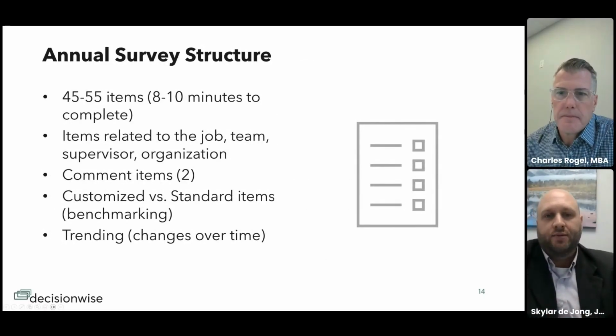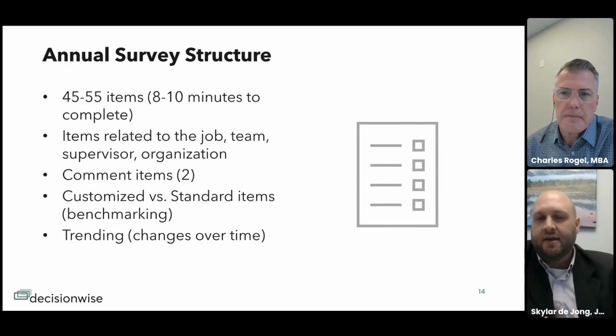If you want to go to the next slide, as far as structure of it, as I mentioned, 45 to 55 questions. We've found that once you start hitting around 60 questions on this, that's where we start to see participation drop off or apathetic respondents. That's what we call them, where people start selecting the same choice every time. So we want to keep it usually under 60 questions, and you can see that's usually around 8 to 10 minutes. Now, the other factor is how many open text comment questions we ask on the survey. It usually extends the length if we're asking a lot of those.